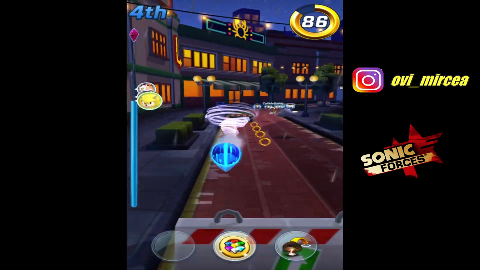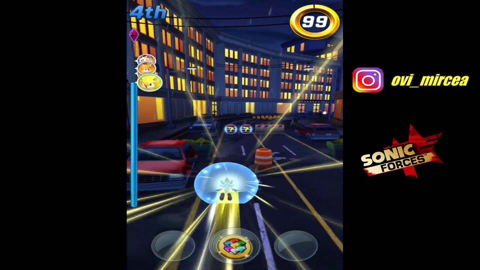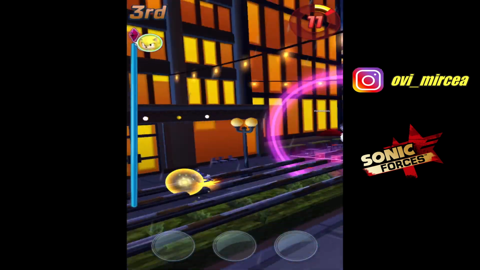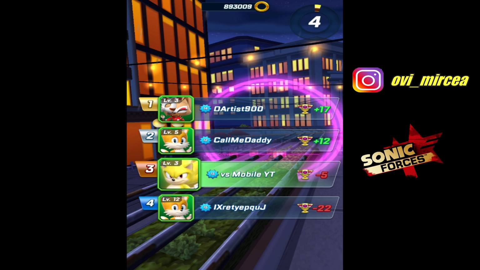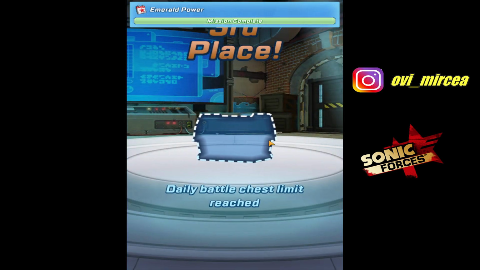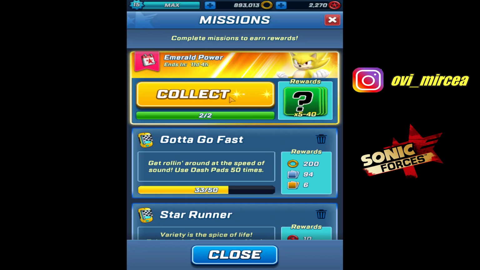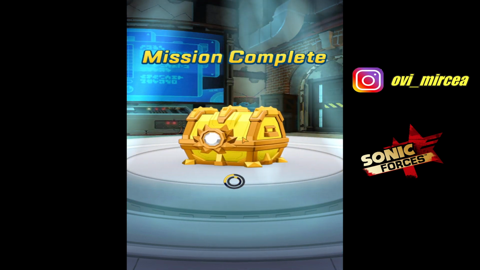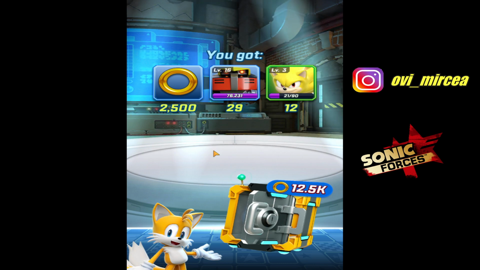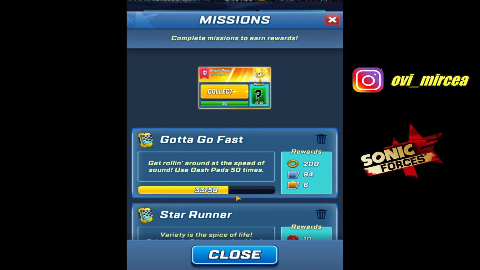Good, I'm good for the moment. Okay, use my boost. Let's see. Oh my god, on 3rd position. That is bad. No problem. My Emerald power chest. Just 12. Oh, I have 63. Almost, I can make the level 4 upgrade.